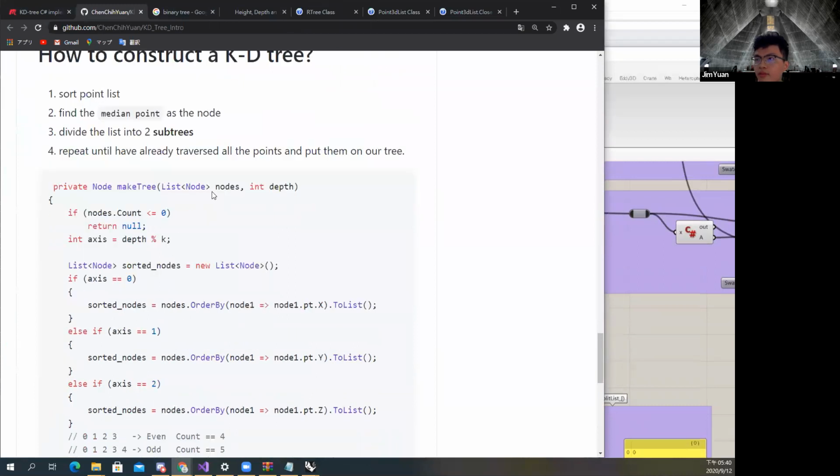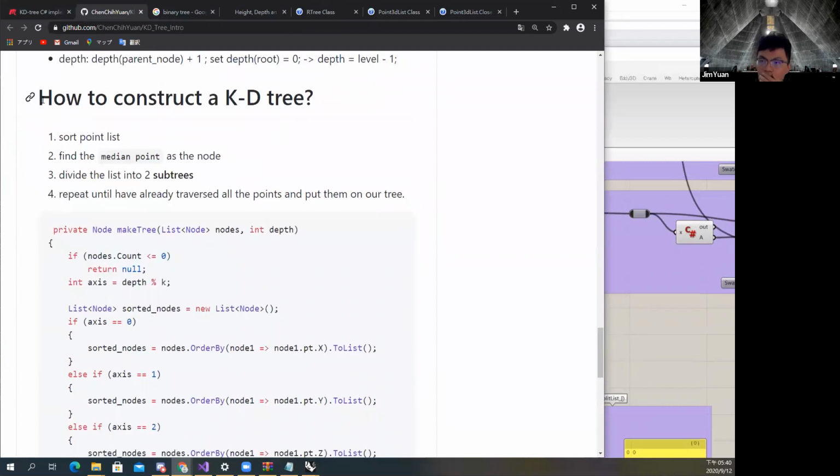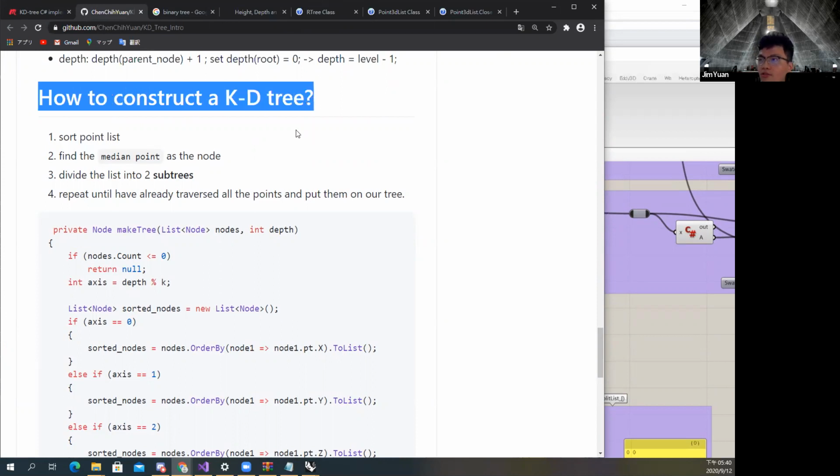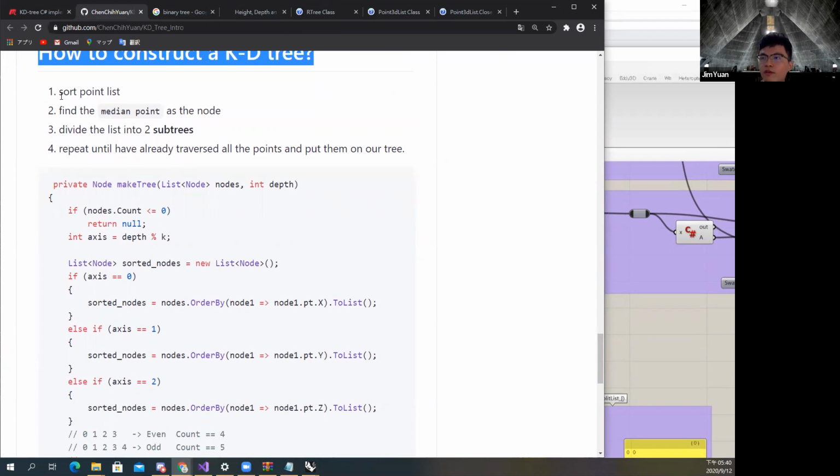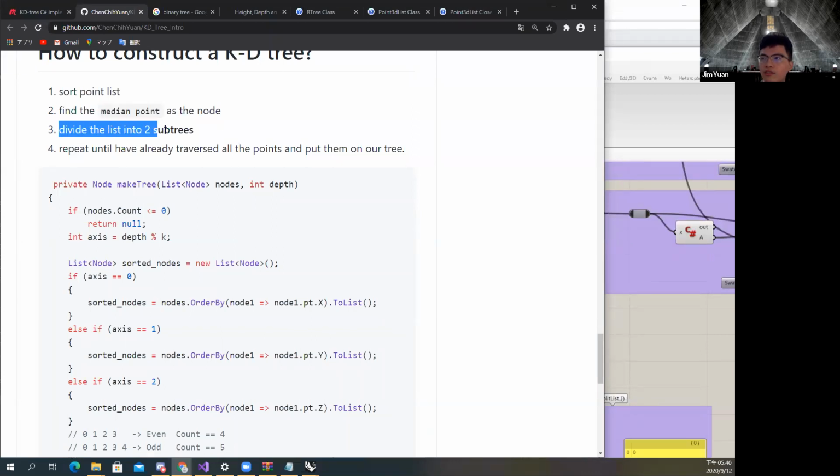I give a very easy way to construct a KD tree: when we have a point list, sort it, then find the median point as a node, and then divide the list into 2 subtrees.